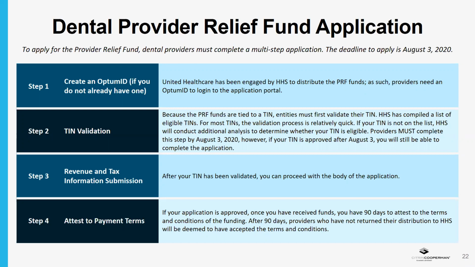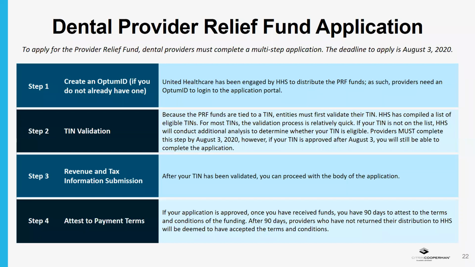And what happens is that although our materials tell you that the process is relatively quick, the last application that I assisted with earlier this week took a 24-hour turnaround period. So don't be alarmed if it's not instantaneous. And HHS is following the use and the source of the funds through your TIN. Once your TIN has been validated, you're going to go to step 3, where you're going to enter some revenue and tax information in order to move along with your application.